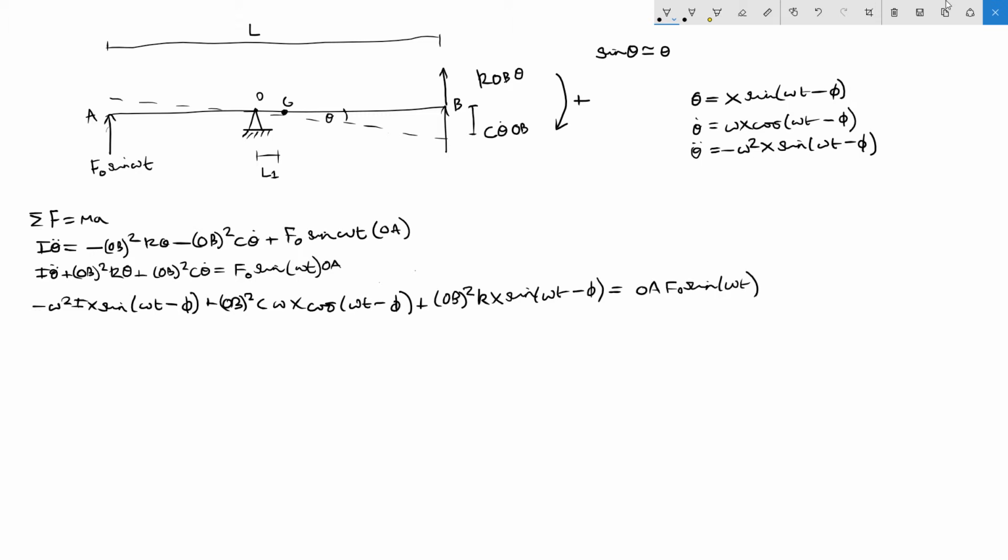Now we're next going to produce a phasor diagram, also known as a vector polygon. So I'm going to start by drawing a set of axes here, and each one of these components in our equation of motion is going to be equal to a phasor, where the argument is either going to be the sine or cosine component of each, and the magnitude is going to be equal to the coefficient of that argument. So in this case it will be minus omega squared I x.